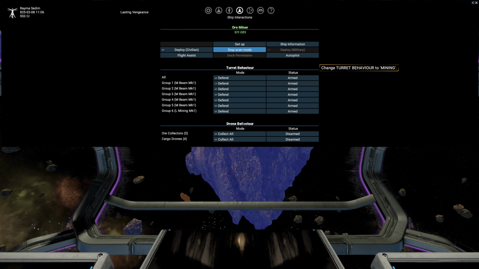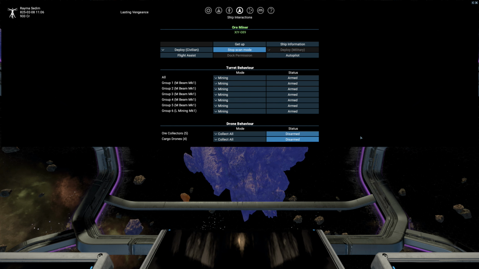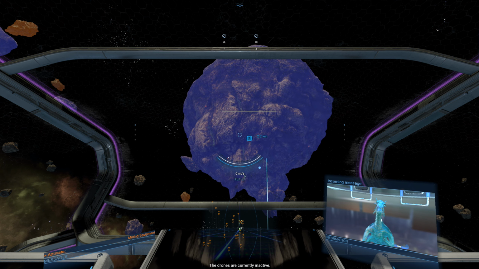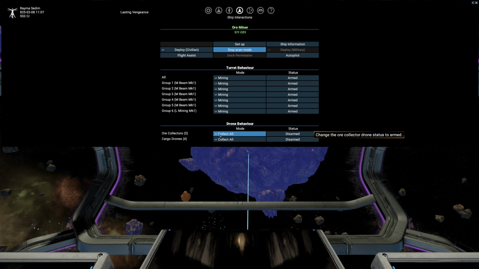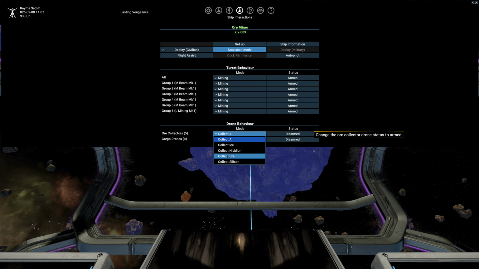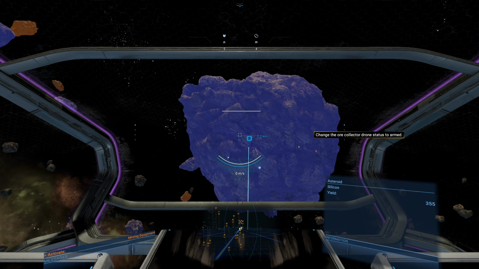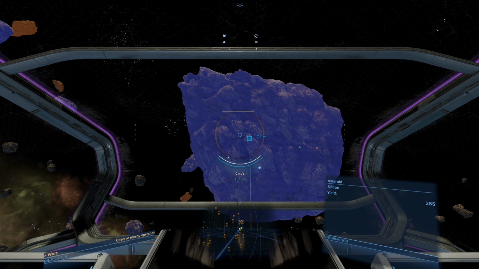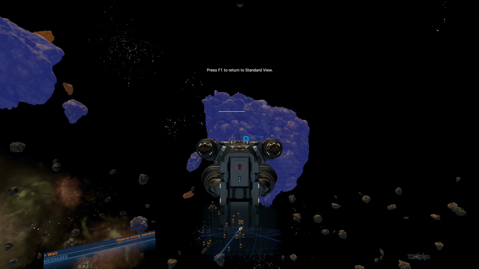All right, ship's mining turrets. So we can change them all to mining. This ship contains a number of drones to collect the minerals. Drones are currently inactive. Oh, I didn't know that. Arm the ore collector drones. Oh, I didn't know I have to arm them too. Armed. Okay. So we are mining. Let's observe.